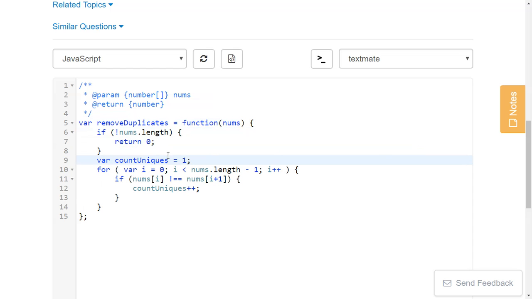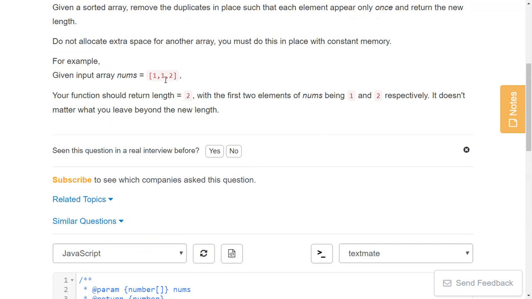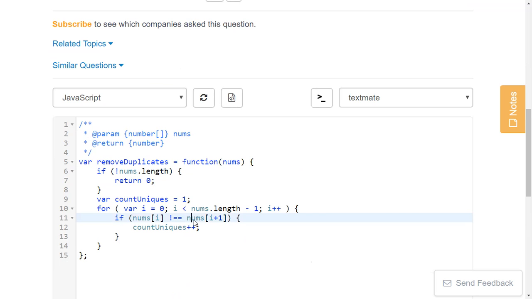So I had this thought, and I should really verbalize what I'm thinking here. We should start it at 1 because we're not going to be counting the last one in this current loop. But then I thought, what if there's no elements at all? We wouldn't want to return 1 because the array would be empty. We should return 0. So I put this check in. If there's no elements, then there's no unique ones. We leave immediately. Otherwise, we start counting at 1.